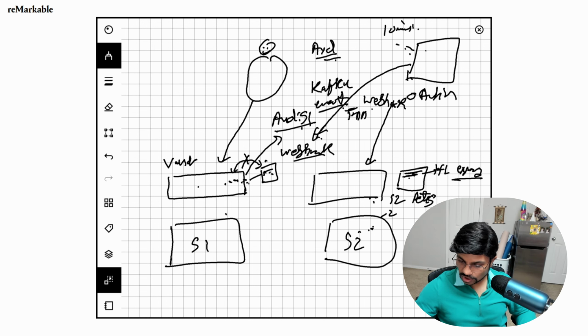In the Kafka process, the listener has to be active all the time. In the webhook process, the listener doesn't have to do anything. It's just that once in a while a token gets revoked, so it might be a little less expensive. That's again my opinion, considering a very nominal use case.